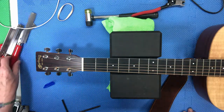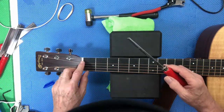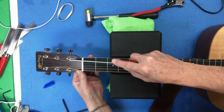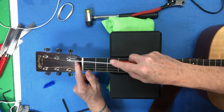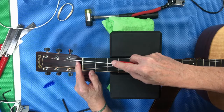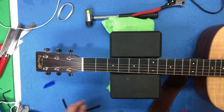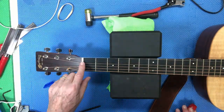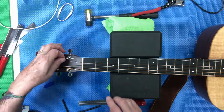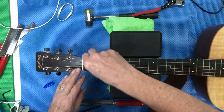But to make a long story short, we're going to have to take a little bit off of here and a little bit off of there. And again, we've got to be very careful here. You see what I'm doing is I'm trying to hit the break angle to that tuning peg here. That's the goal. So we're just going to take this off ever so slightly. And I can't stress this enough when you're working on dropping these strings on a nut: go just a little bit at a time, whatever you do, because you can ruin the whole nut that way.